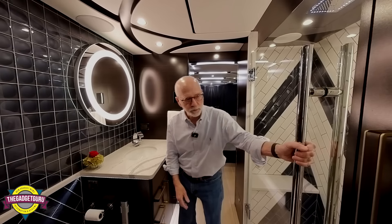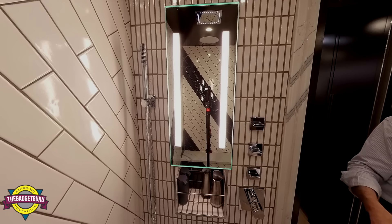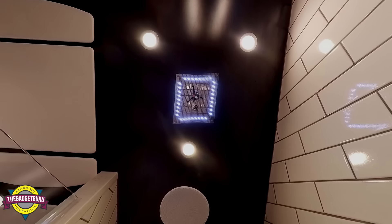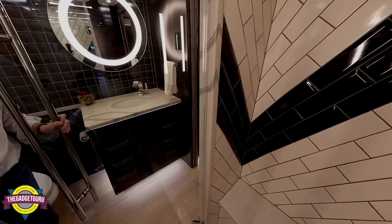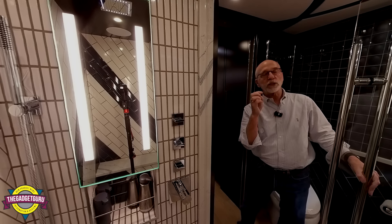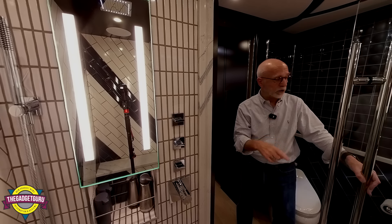They decided they didn't need a bath and a half — they wanted a larger full bath in the center, in between the kitchen and the master bedroom. This shower is absolutely unique. Not only are the mirrors heated, but because you're using the special water from that tank outside, you don't get water spots in here — it's just like if you're washing your car with deionized water, but the water is clean for consumption. You have a flush-mounted shower head, speakers, and even a heated bench in here. All German fixtures, everything top quality.